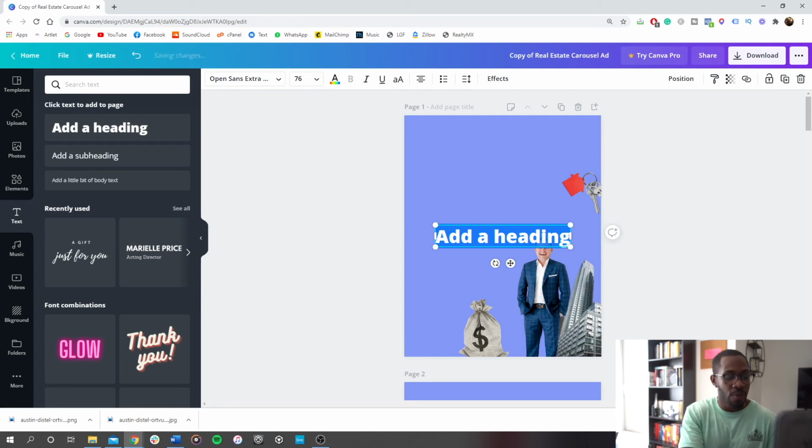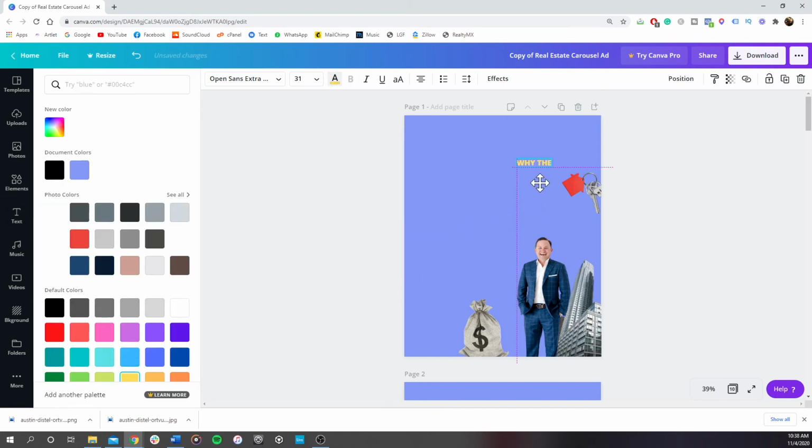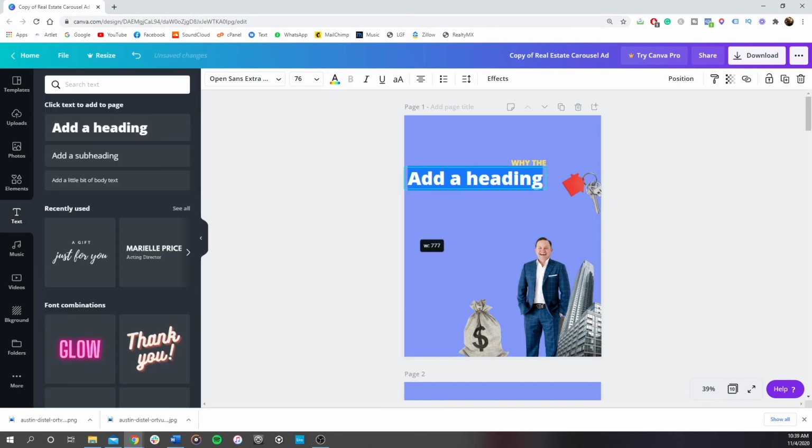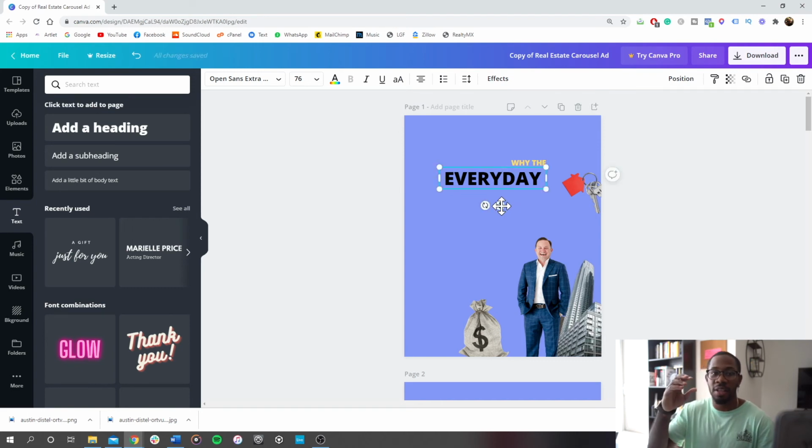So I have Y. I have all the text in this individual cell because it gives me the ability to freely customize and edit the text how I want it to be.